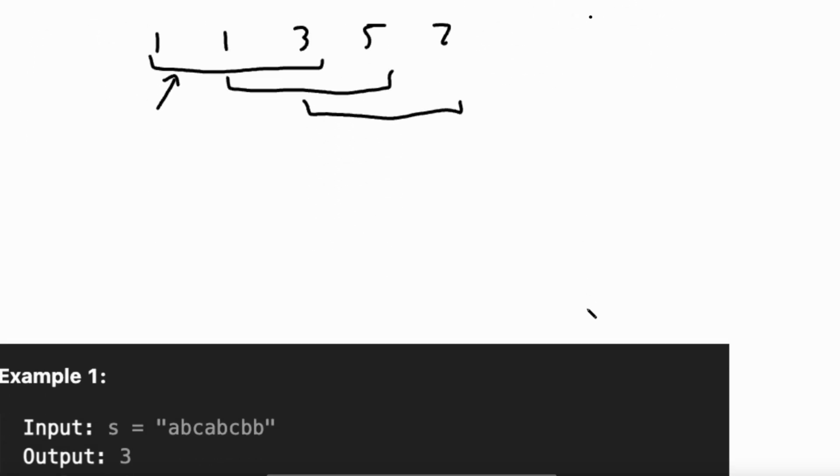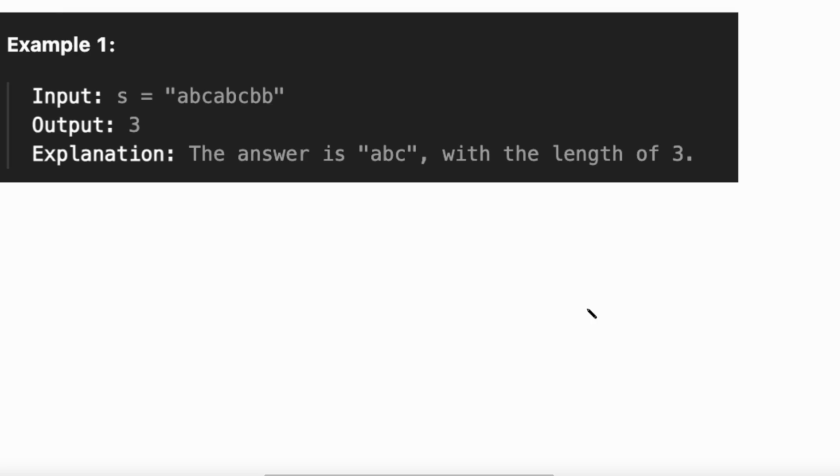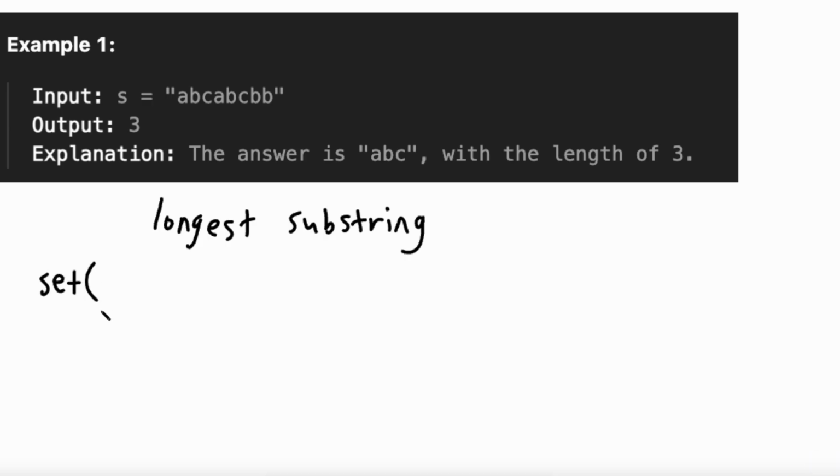So with this, let's work out the example and see how these two concepts come together. The criteria is we want to find the longest substring within the original string, and it doesn't have to be the most repetitive, not the most occurring substring. It's the longest one with no repeated characters. That's why we need sets. So we will maintain a set that contains all the current letters used in our current substring, and we would iterate through the string by sliding where the substring begins and ends. So let's work it out.